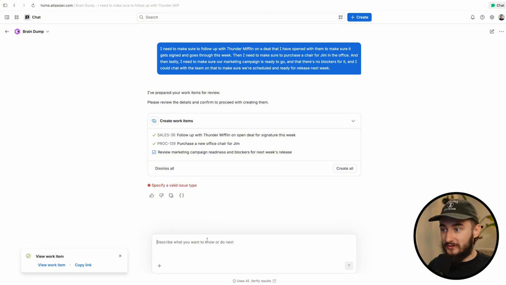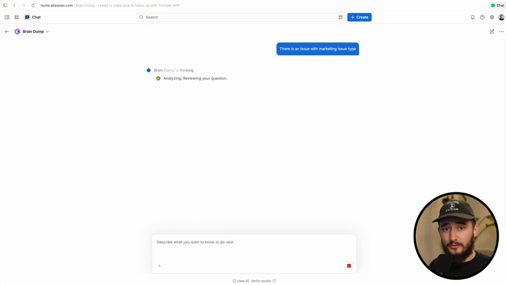And as you just saw, it says, hey, invalid issue type. It actually set this up on purpose because what's really great about Rovo is that it sees all that context, and I could easily say there is an issue with marketing work or issue type. And then I'll send that over and it should do all the corrections it needs to and resuggest everything I need for marketing, which makes it super easy for me just in case there was some kind of an issue.